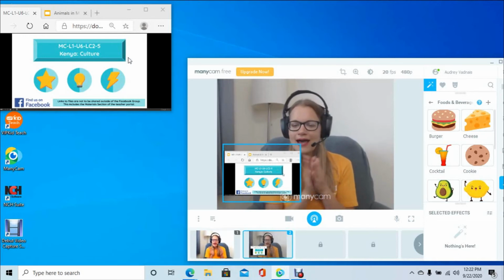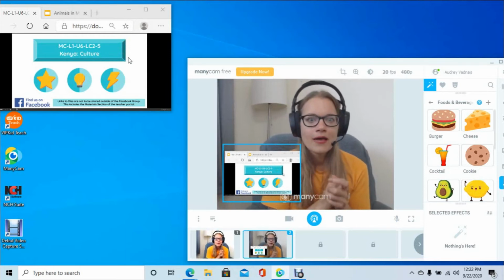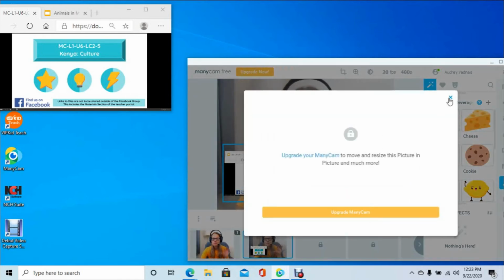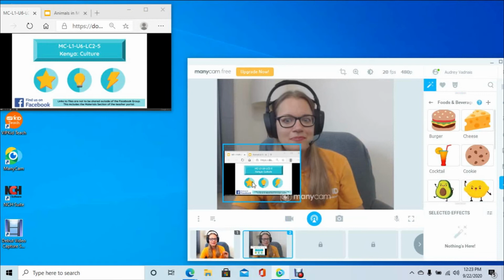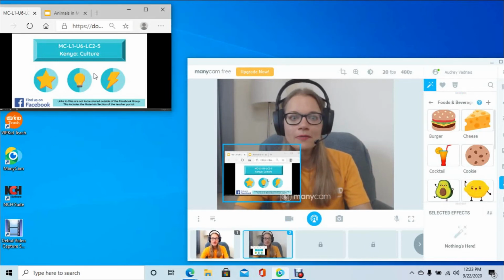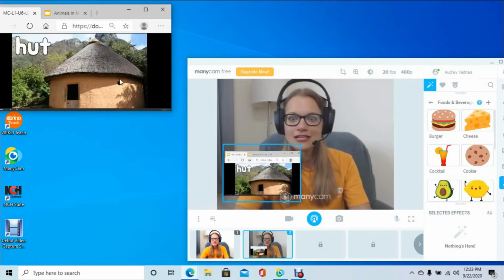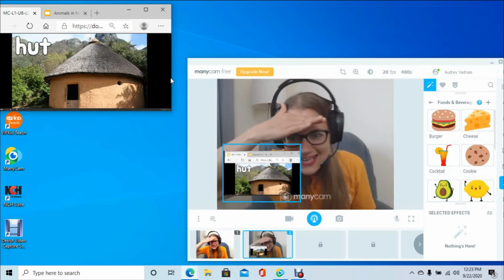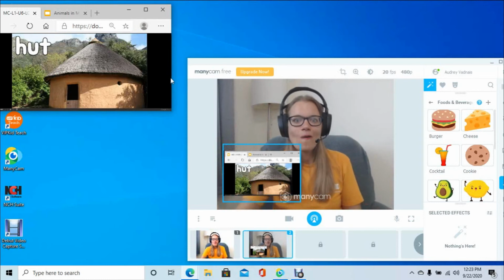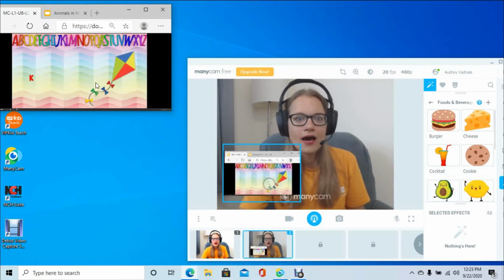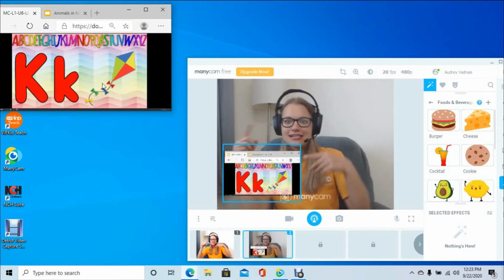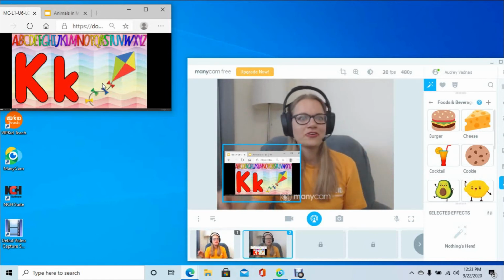You will not have this as bad in the paid version, and you are unable to make the space bigger without the paid version. But you are able to click through your Google Slides and show the hut, or the letters, and they will show up. So you can reference this and it's still a good visual for your students.